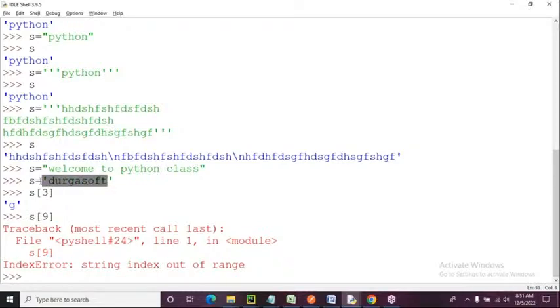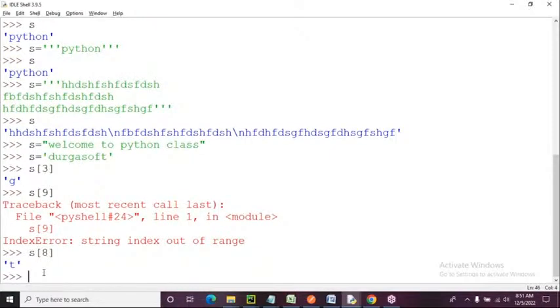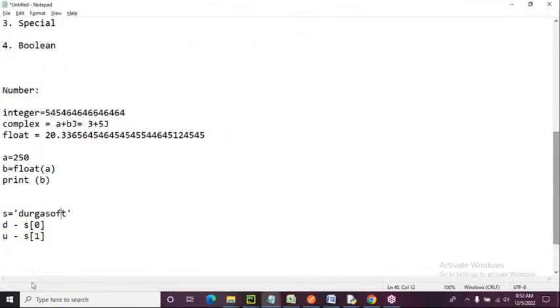Till 8 only I have. S of 8 is T. After S of 8, S of 9 does not exist, so it gives an error saying index error, string index out of range. That means after T there is no element, and I cannot get any element after T. So it gives me an error. Understood, right? That is one important thing everyone should understand.